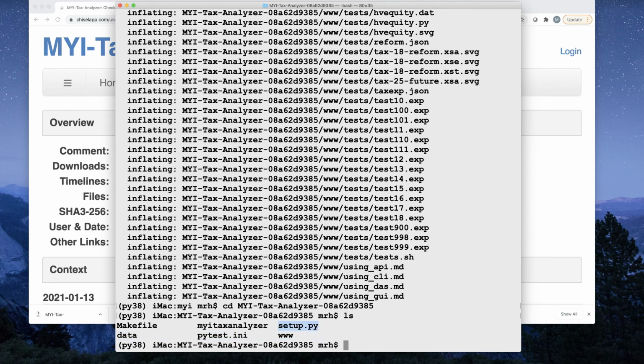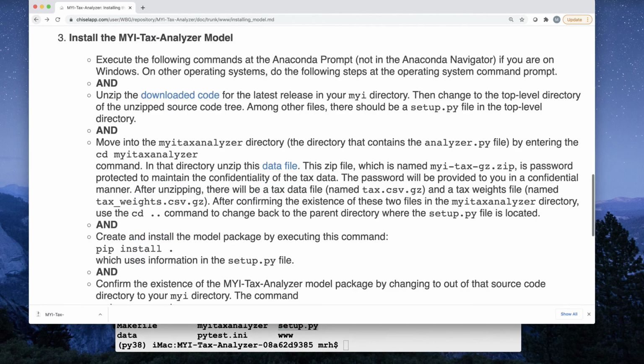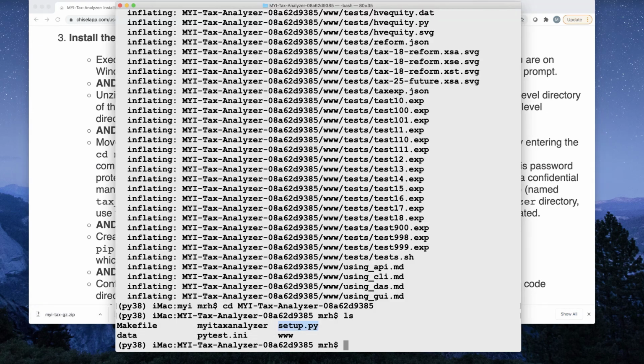Now we go back to the instructions and we look at this step. We need to download a data file. So we do that. It's down already. You're down in the lower left-hand corner. Starts out as MYI-.